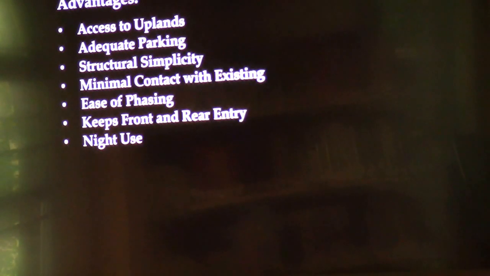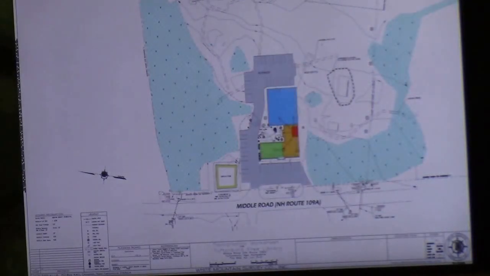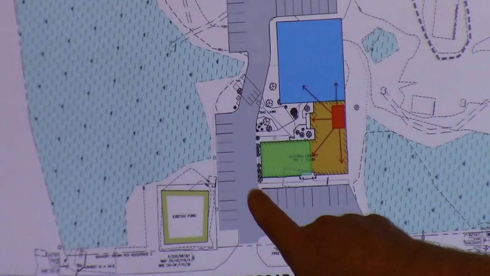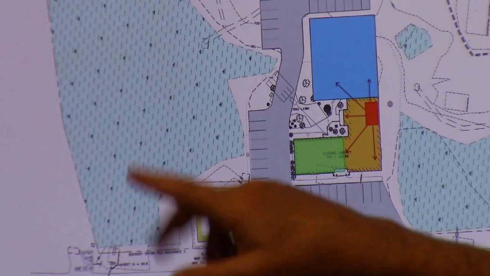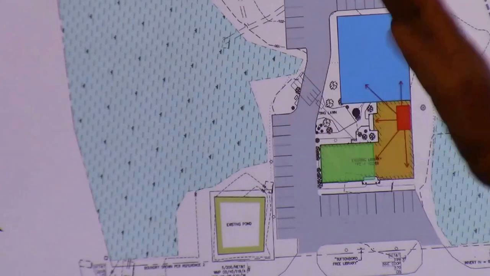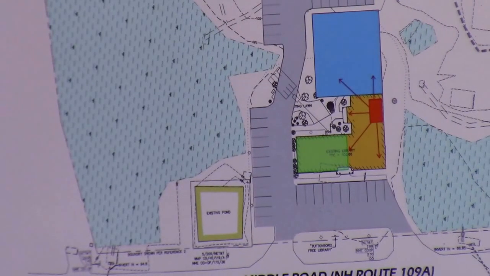So as a general philosophy, if we want to hold down costs, the least we can possibly do to this building and still have a functioning result makes sense. Oh, and night use. One thing I want to talk about is night use. I'll go back to... I have larger plans of this, but the idea is that you can create a bubble that allows you access to the meeting room and toilets if you create them in that location, so that the library can close and people can still park out here and go in and out and use the meeting room after you've gone home for the day.